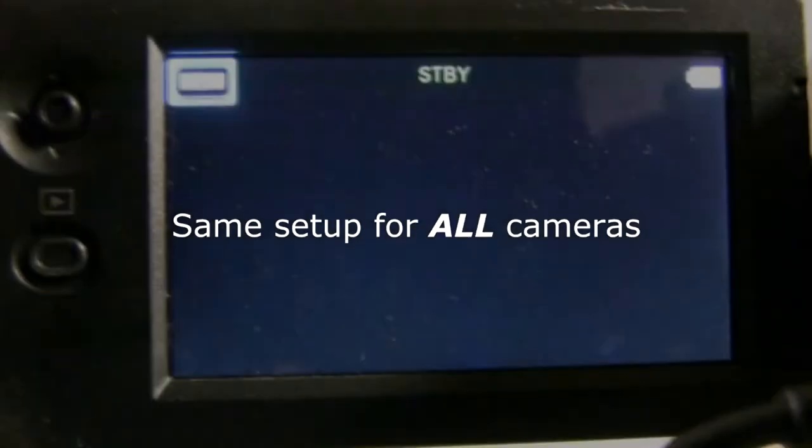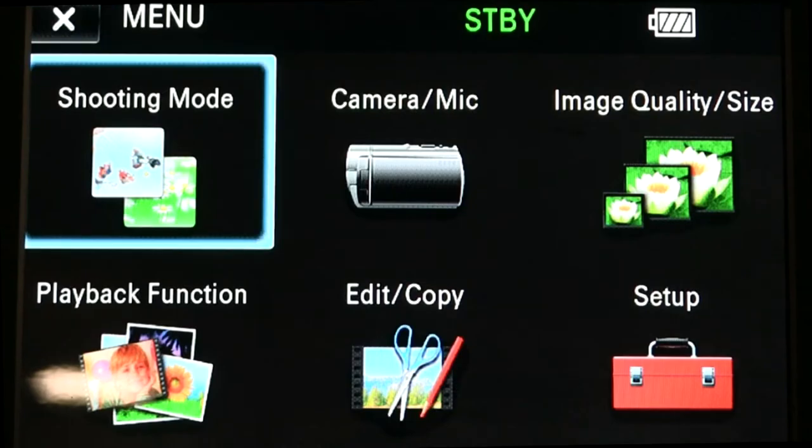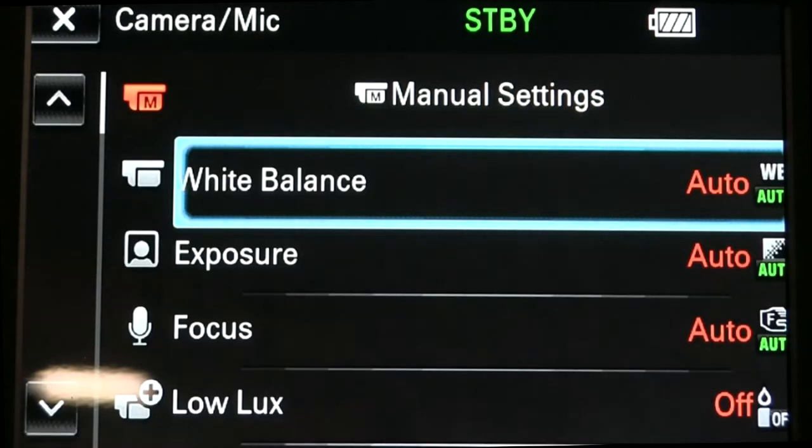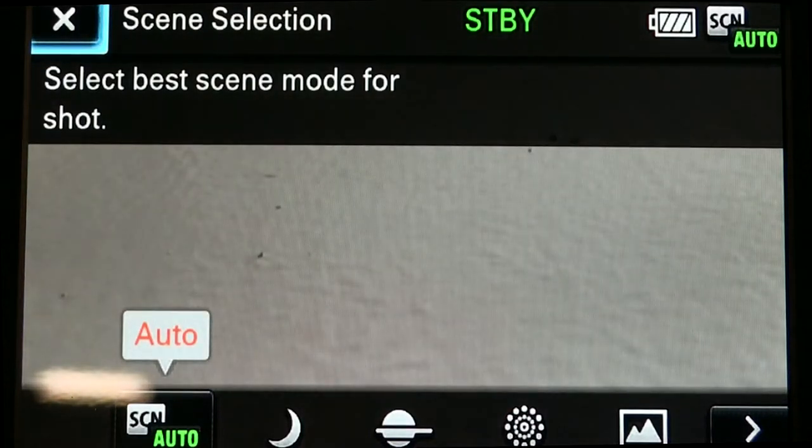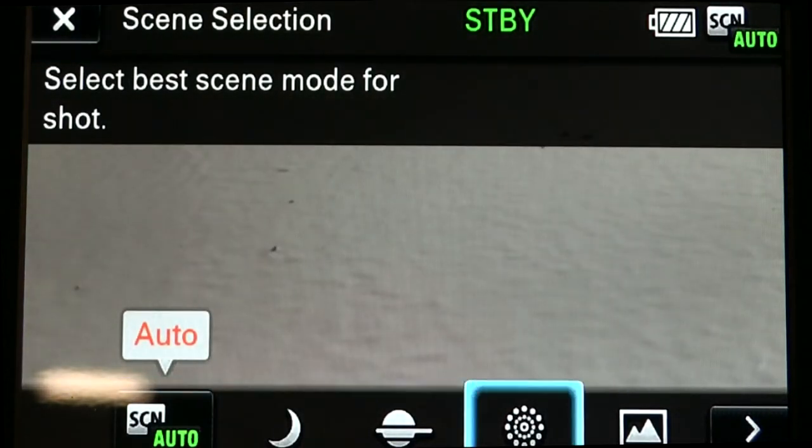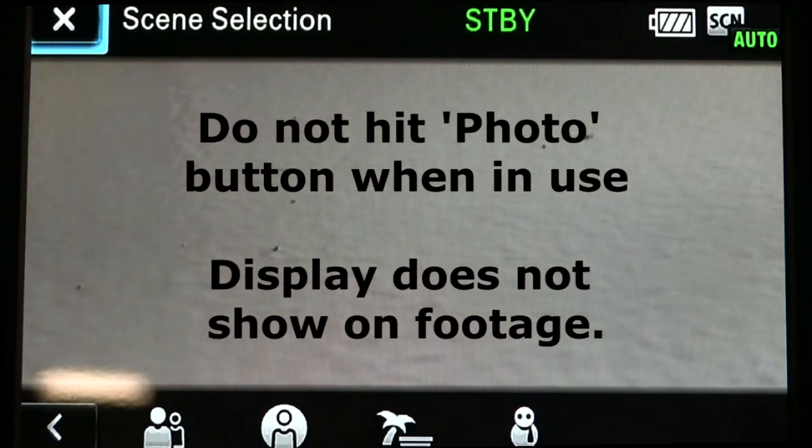To set up text on screen to see your battery and record status, follow these steps. From the default screen, hit the menu button, and then select camera mic in the top middle. It'll bounce you into a scroll window, and then look for scene selection. Your display will change to look like this. Then on the far right, you'll see an arrow on the bottom. Go ahead and click on that, and leave your screen here. You will see standby, which turns into record, and battery life. Each time you turn the camera on, you will need to set this up.